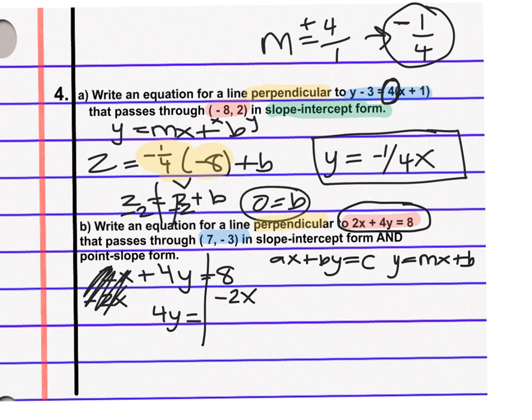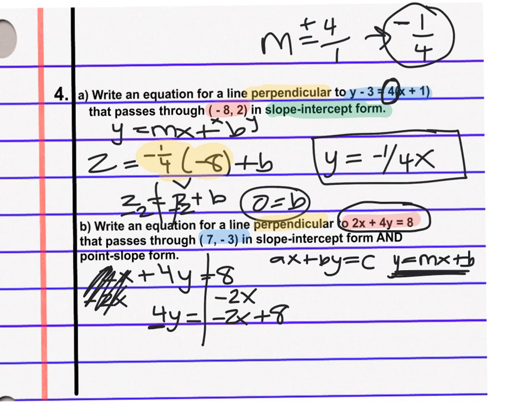Now here's where I see people mess up. People want to say 8 minus 2 is 6, but these are not like terms. The negative 2x has an x, the 8 has no x, so I cannot combine them. So I'm just writing out what I have: negative 2x plus 8. Sometimes people will write 8 minus 2x, but if you think about y equals mx plus b, you want the x first.